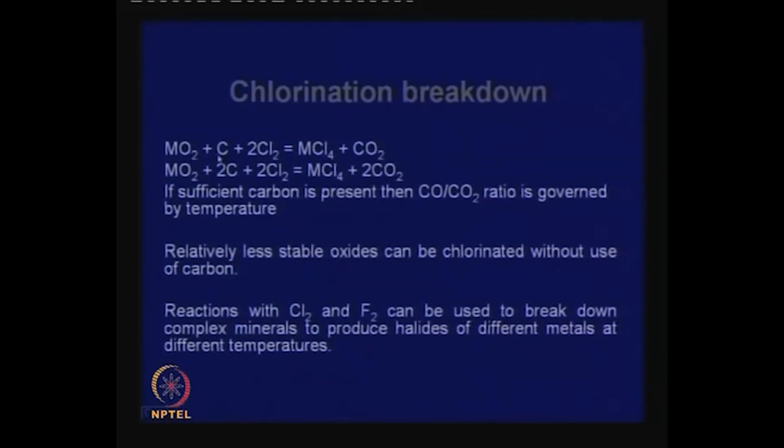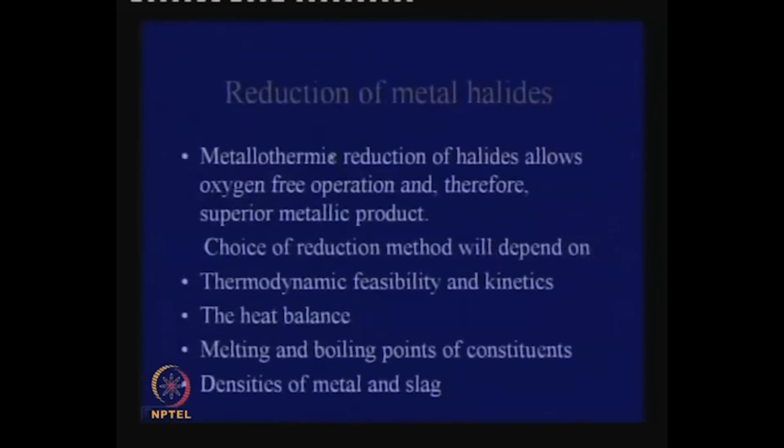Carbon is a kind of reducing agent, which we can visualize that carbon first reduces the metal oxide, and then the metal reacts with chlorine to produce the vapor. We have talked in detail about various metallothermic reactions. We can use metals which produce very stable halides or oxides, generally calcium or magnesium.